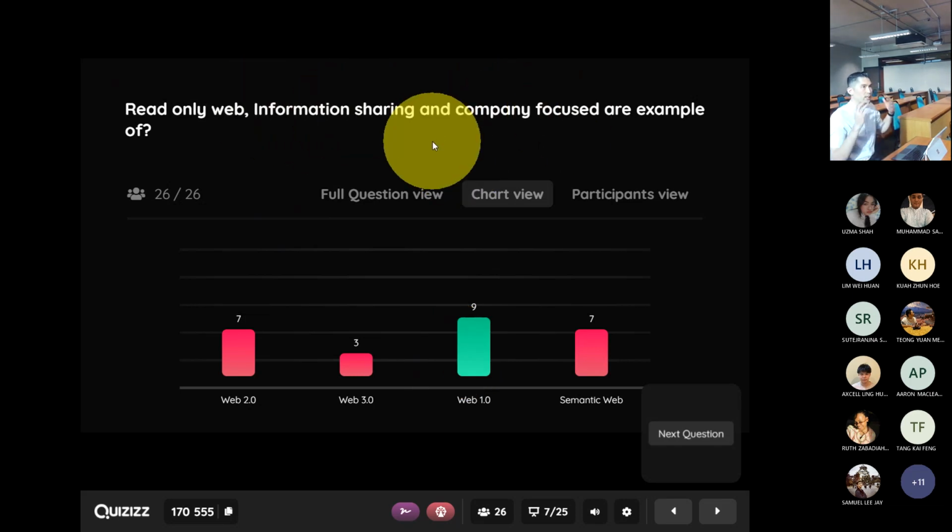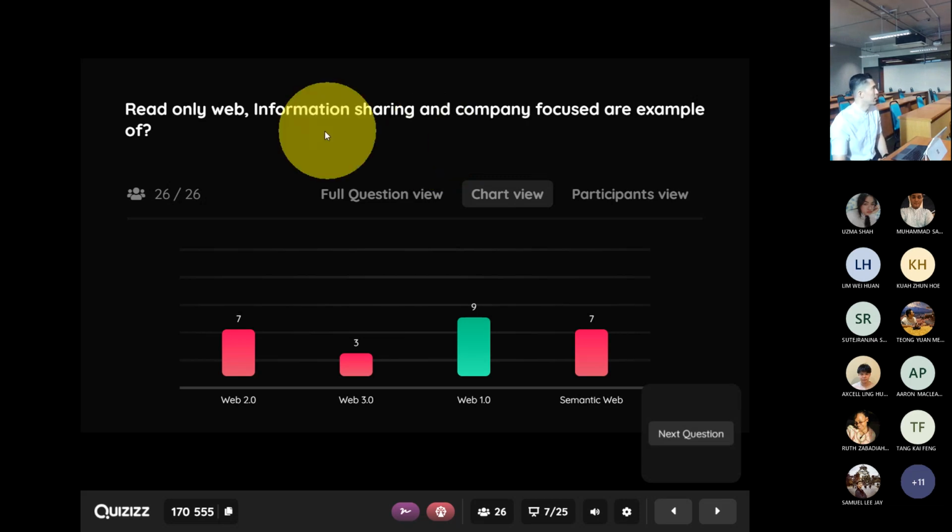So why is it considered a read-only web? Because at that point in time, the only people who were interested in having a website during Web 1.0 were not individuals, they were companies. So why do companies bother having a website? Because they want to share information, and it's always information focused on what their organization is doing, right? And they just post it all there in one long web page. It's just for users to go in and read it. And that's basically it.